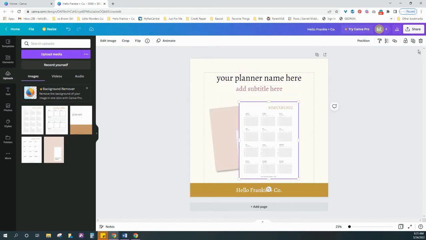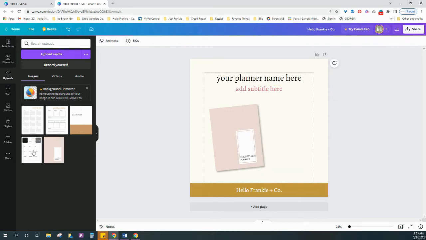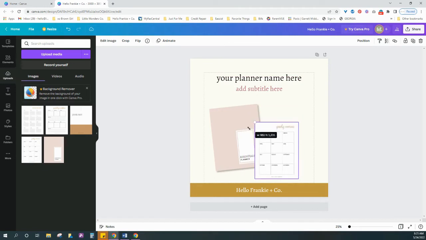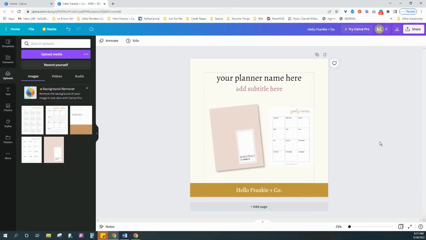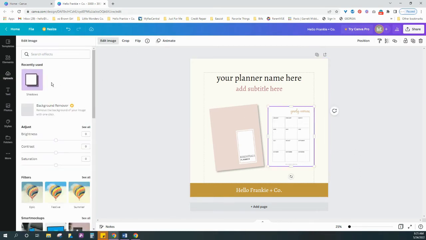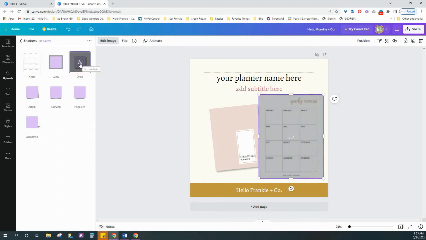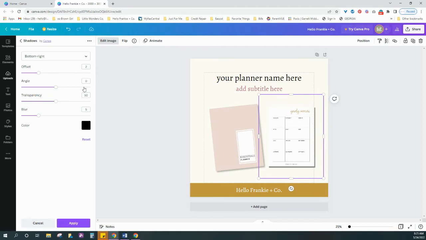See, let me try this one. I like this one better. Okay, perfect. All right, so I'm going to resize this a little bit. And just clicking off the image, you can see how flat it is. It blends very well into the background. I don't like it. So again, you can see pretty much the biggest difference of what it looks like when you add the backdrop. It really just adds more character to your listing, or to the image itself.